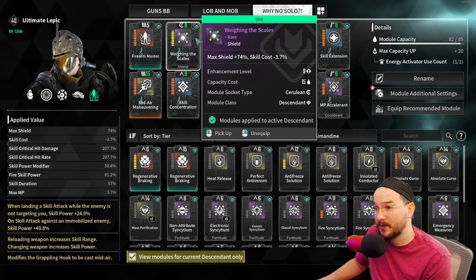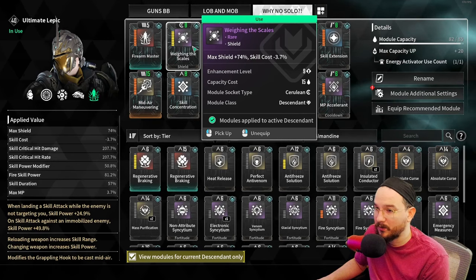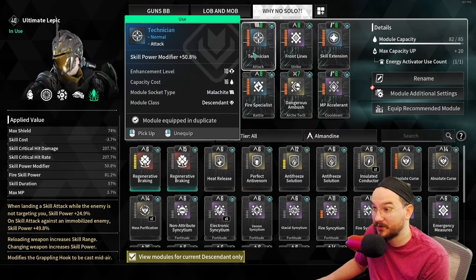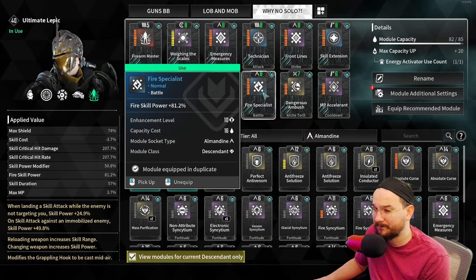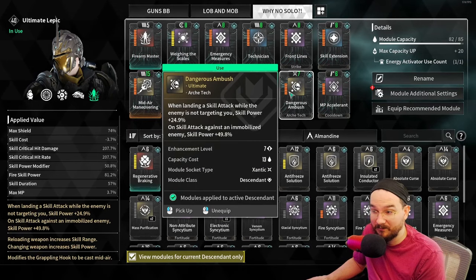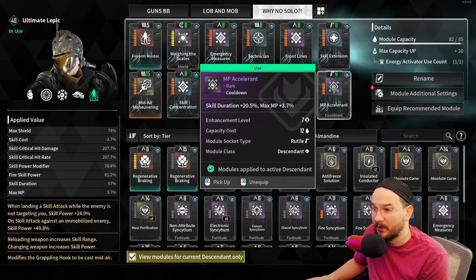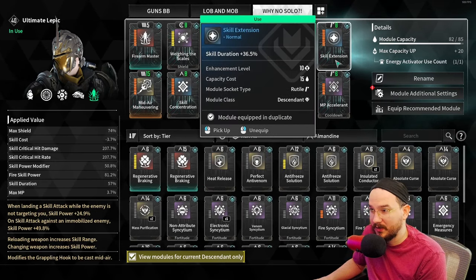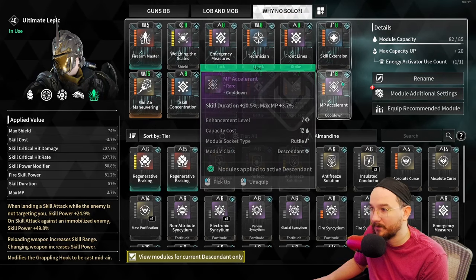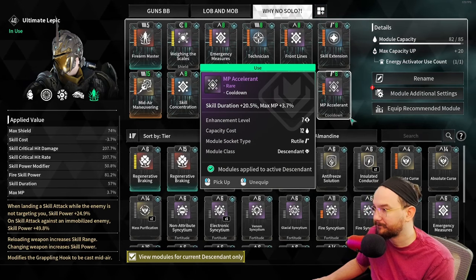For our solo, we're going to go with weighing the scales. This is going to decrease the cost of our abilities, which is important. And then the rest we're going to put into damage, whether it be skill critical damage, skill power modifiers, fire skill power, dangerous ambush, because once you down him, you're going to get a very easy 50% increase of damage. And then MP accelerant, we want a little bit of duration into the build so that we can get more of the fireballs out. And then adding max MP is very important, because if you run out of the MP, your ability will end early.